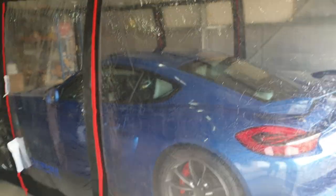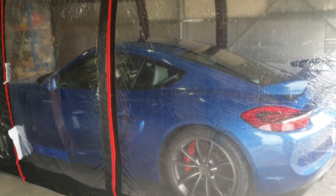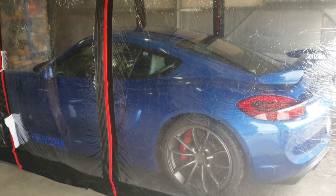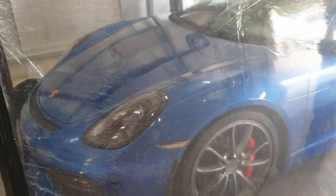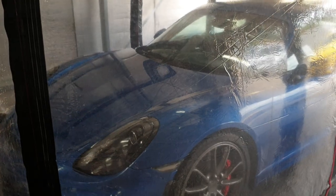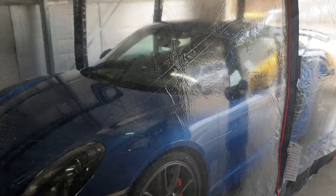I do like the two zips and the velcro. The zips, believe it or not, are not your friend when you've got to drive over them — I've had that problem before, so I think they've done something pretty smart there. I like the fact that it's totally see-through all the way around, so no matter what angle you're looking at, you're looking at the car you love. Still haven't taken the GT4 for a drive yet — life has been terrible time-wise — but hopefully this weekend we'll get out and give it a run.